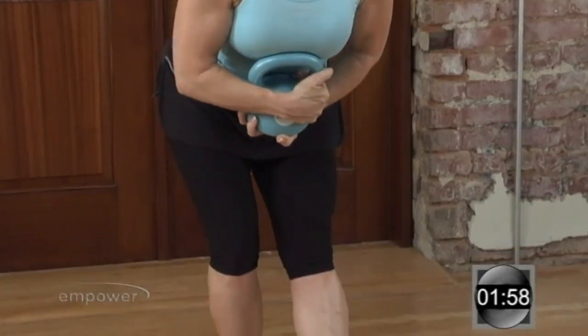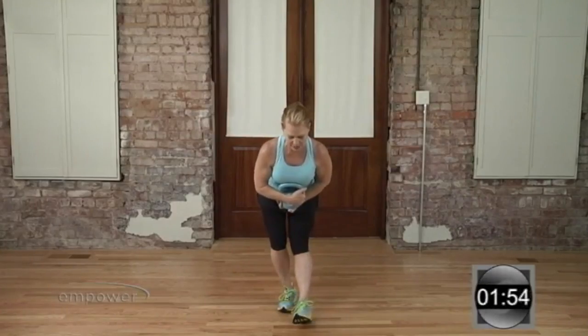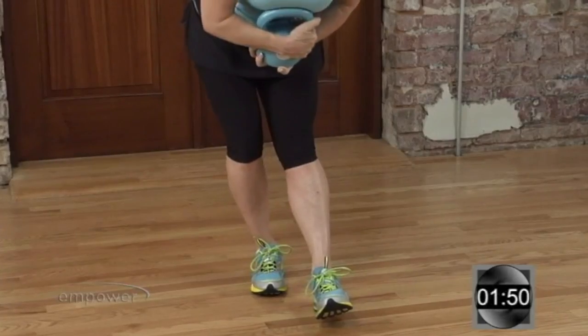Cradle it. Walk your feet in. Hold it like a baby. Good. Tiny presses here. Take your right heel out and press back. And let that kettlebell take your weight behind you. Hips back. Dig your heel in. Now turn that big toe toward the floor. Take some deep breaths. Exhale.